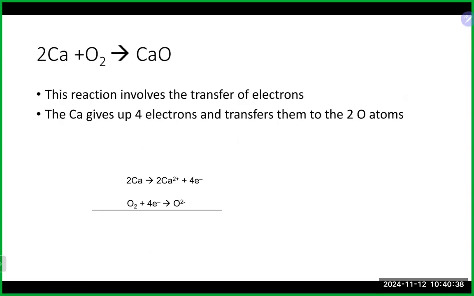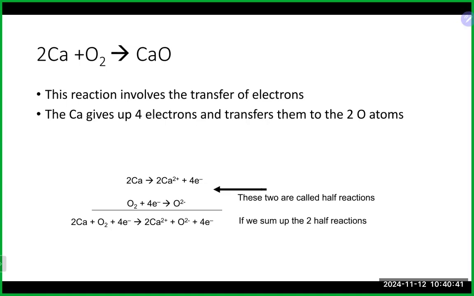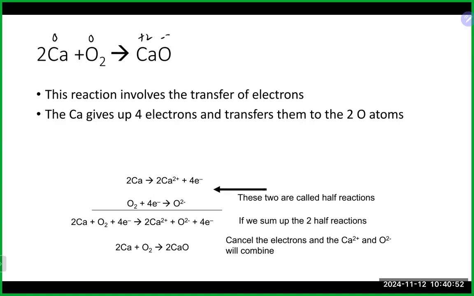Now, if we look at calcium here, again, with some oxygen, calcium by itself has a 0 oxidation state. Oxygen by itself, 0 oxidation state. When these two get together, +2 and -2 when we make calcium oxide. And again, if we slap our little number line together here, we have calcium starting at 0, ending at +2, definitely going through oxidation as it's getting more positive. Oxygen starts at 0 and ends at -2, definitely becoming more negative, which means it's going through reduction.